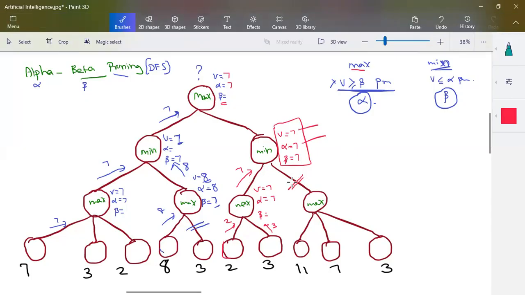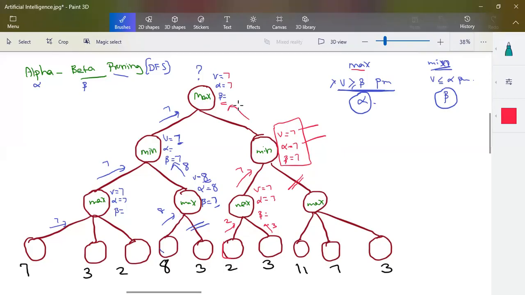Okay, so this is how your alpha beta pruning algorithm works. I hope it is clear for you. At each step, the parent value will flow to the child node. And after exploring the steps, if there are any possible updates, we are going to proceed on it. If there is no update, we can stop the process. So when you have found the best node, you are not going to look at the remaining possible nodes.